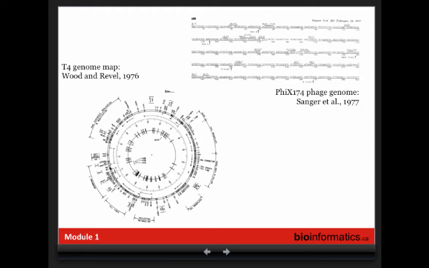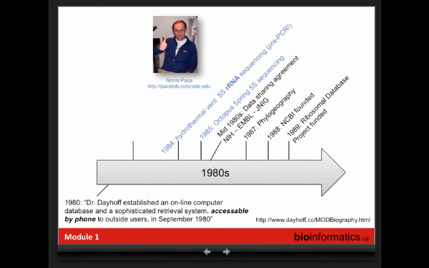Okay, so this is just to show that, painstakingly, a few small viral genomes, a few kilobases long, were published in the 70s by manual sequencing. And we still do this today, of course. We publish genomes today, but at a much larger scale and much faster pace, and maybe actually slightly lower quality than the initial genomes.